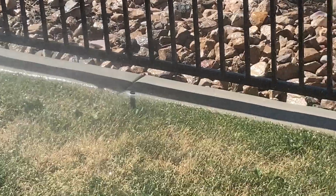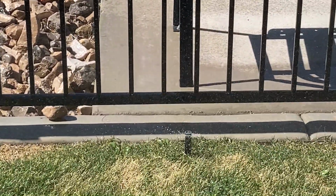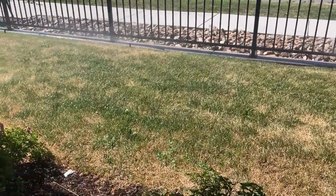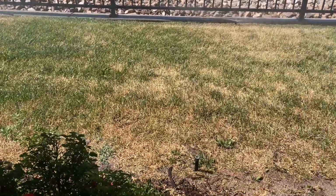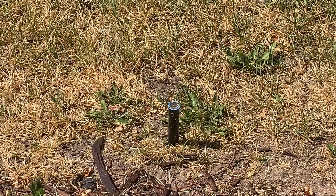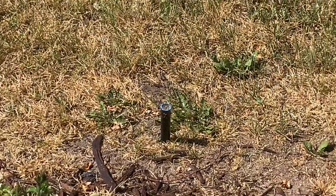So let's turn off the sprinklers and undo the nozzles and see what exactly is going on with this. So then there's also this other one that you can see on each side. There's one sprinkler head spraying correctly, but this one right here has zero amount of water coming out of it, even though it pops up, so there's water pressure there, but no water's coming out of the nozzle.